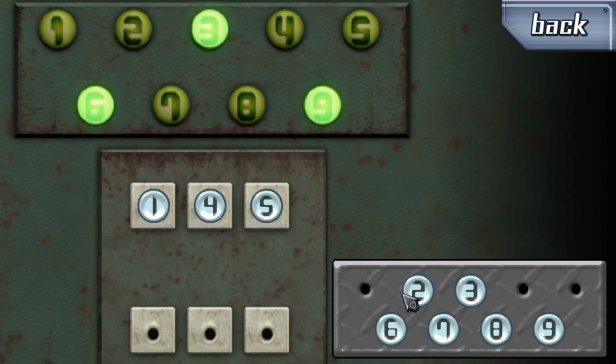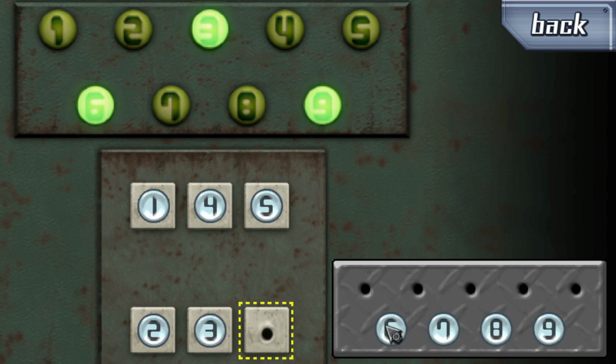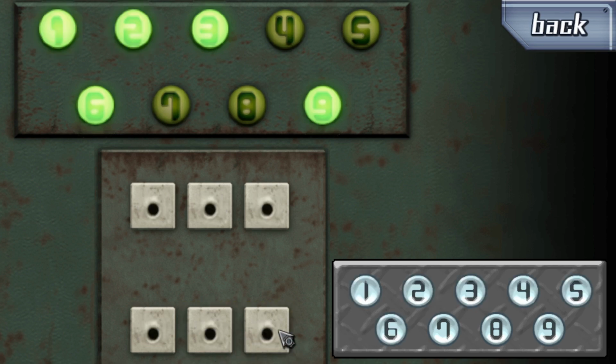And then this one. Two plus three plus six. 2, 3, 6. 11. We'll make it 12. Or 2, whatever. Okay. I get it. Kind of. Sort of. Ugh.